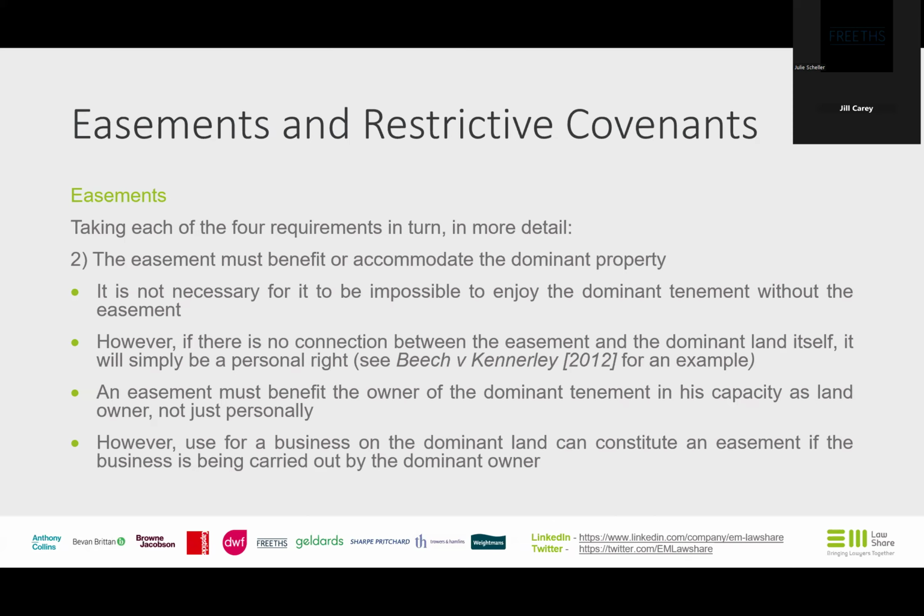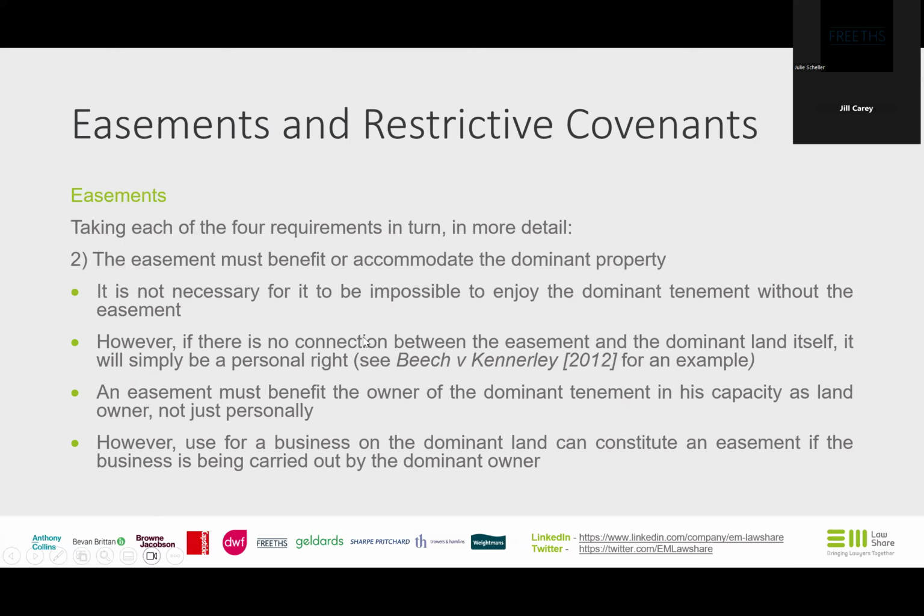So in the case there of Beach and Kennelly, it was where part of a garden had been sold off. There was a right of way over a footpath, and the tenant of the property was using it just for about a year or so, and all it allowed was to walk to the end of the pathway and back, and it didn't go anywhere. It was determined by the court that that couldn't be an easement because it didn't give any benefit, and so therefore there was no point.